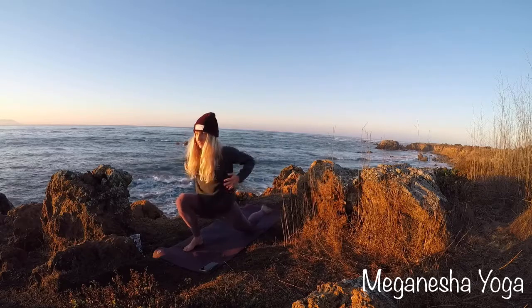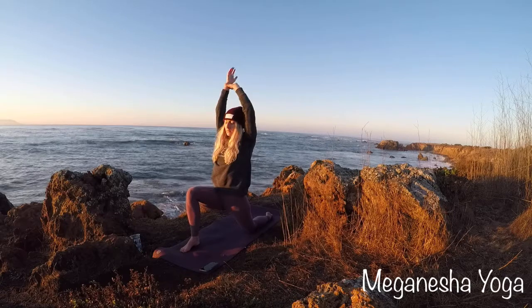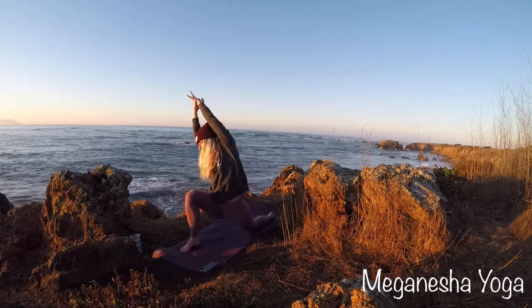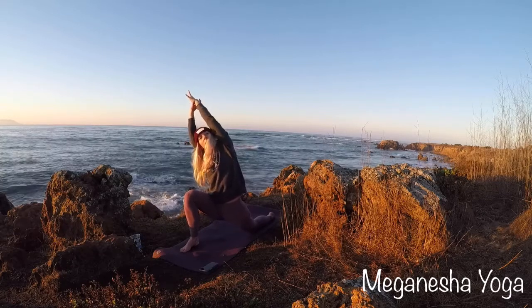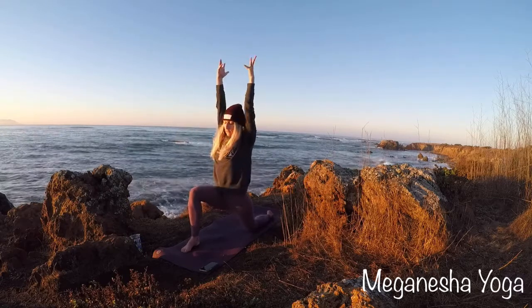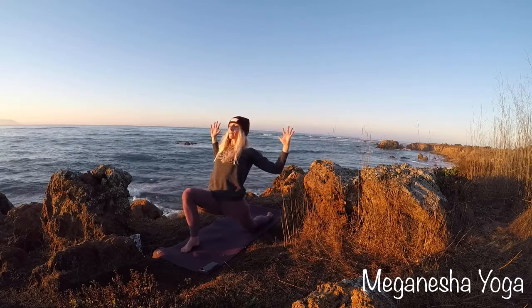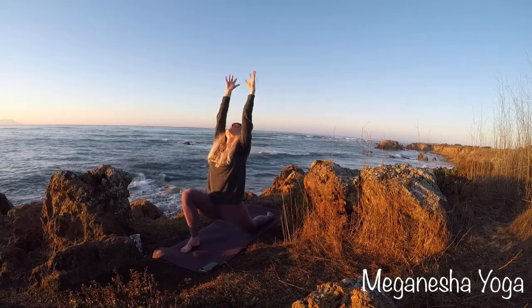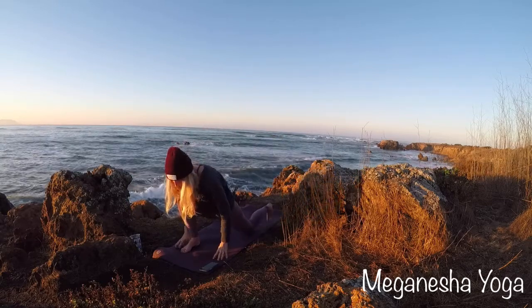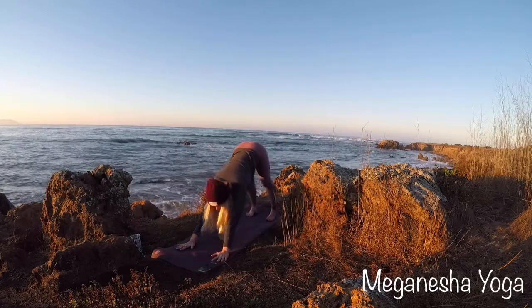Exhale, replace the hand down, and as you inhale, drop your back knee, low lunge position. Pause here. Grab your left wrist and lean up and over to your right. Think length through the left side, through the left front of the hip and thigh. Keep your weight centered over your right foot like you were standing on it. Reaching the arms up again. Inhale, cactus arms. Exhale, maybe you hint at a back bend. Re-extend the arms, inhale, place the hands on the mat, step back downward facing dog pose, exhale.